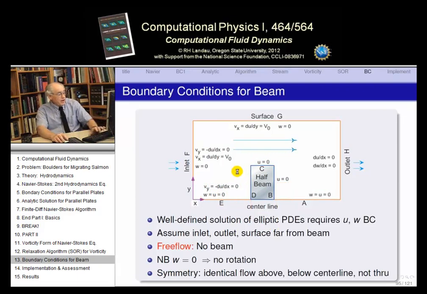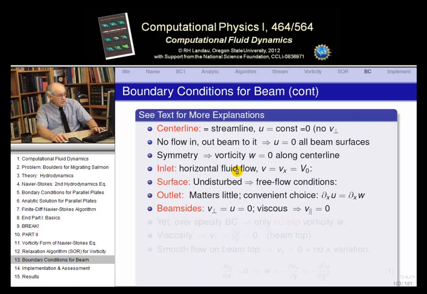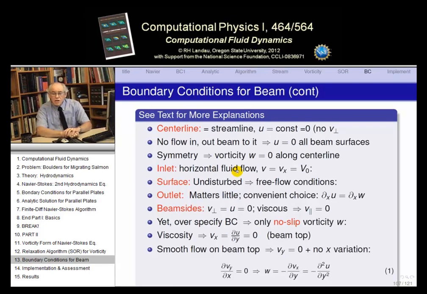On the next transparency, which I'll show you here, I suggest you study this on your own. These are the different conditions which give you the boundary conditions I spoke about. So we won't talk about this too much anymore, but these are the boundary conditions. What we want you to do now is go solve our problem and see if the simulation looks like fluid flow. So how do we do that?